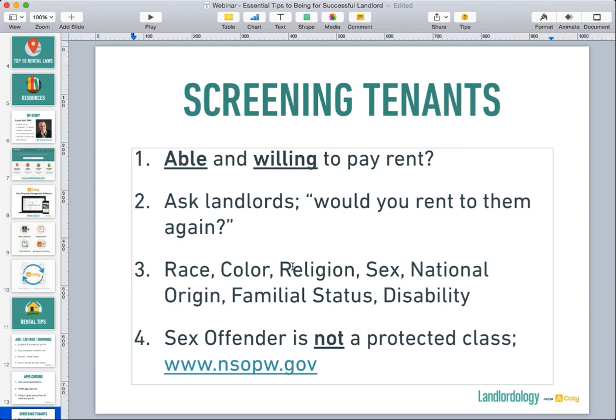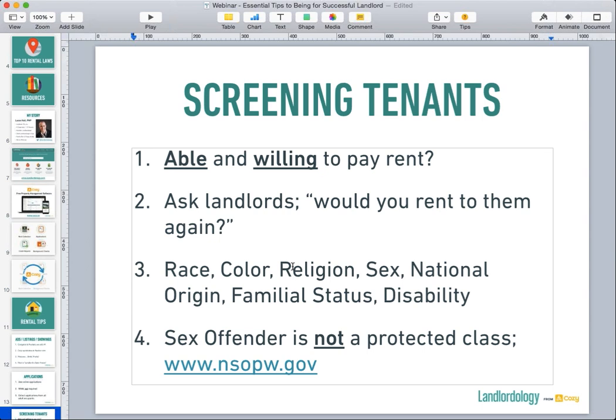However, you can discriminate based upon occupancy. So each county has their own rules on occupancy, and they decide what a property or what a zoning will allow. So most places are single family or multifamily, and they're zoned for the most common occupancy rule I've seen, which is 2 people, not adults, but 2 people per bedroom. So if you have a 2-bedroom, then 2 plus 2 is 4. So you could have 4 people potentially living there.